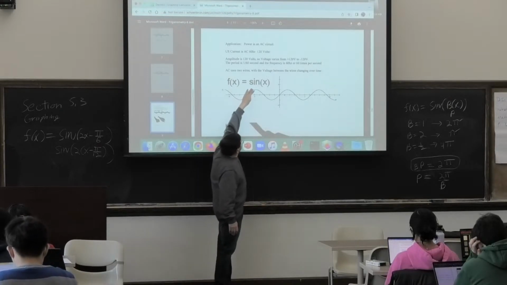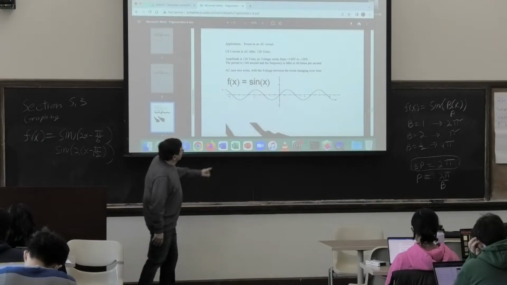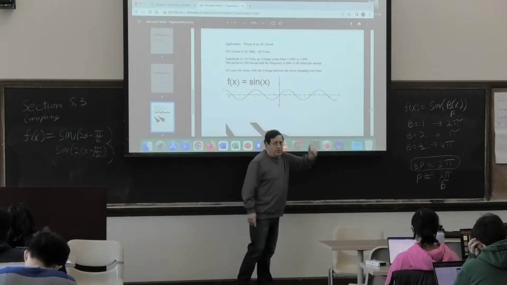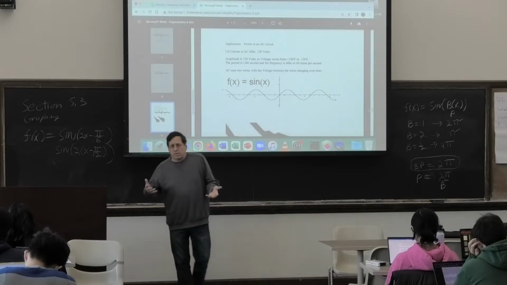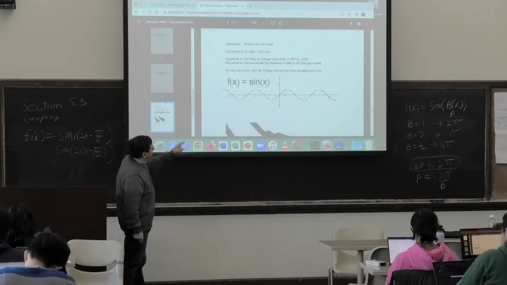So between the top of the wave and the bottom, we have this voltage difference. It's repeating every 60 seconds. You get a hold of an oscilloscope, plug it into the wall, you're going to see exactly this. That's by intent.